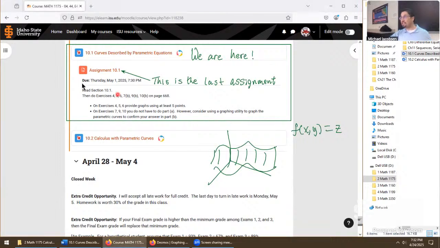So that's what chapter 10 is all about. We'll finish off 10.1, making this the last assignment for the course. And then we'll just go for selected topics out of 10.2. On closed week, we're going to be mostly reviewing. We're just going to finish off maybe one or two topics from here, then immediately convert over to reviewing for the final exam. So we're in 10.1. Let's give this a try.